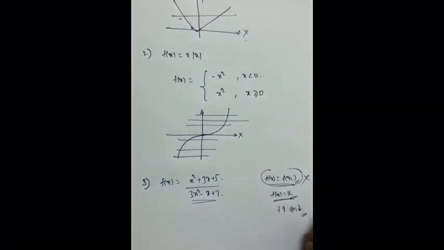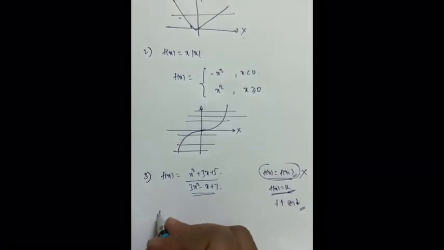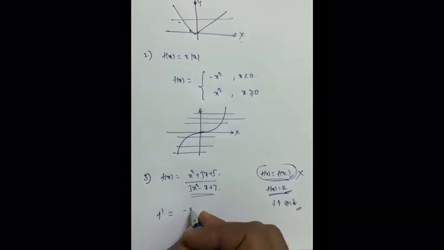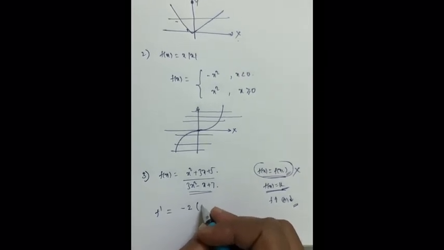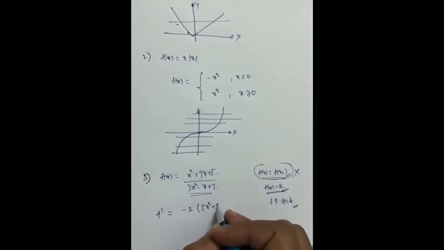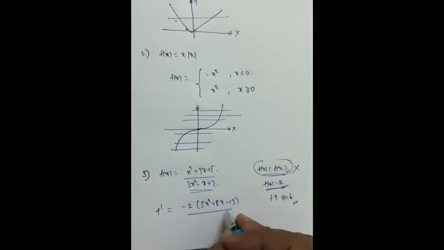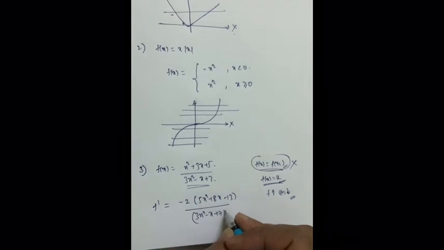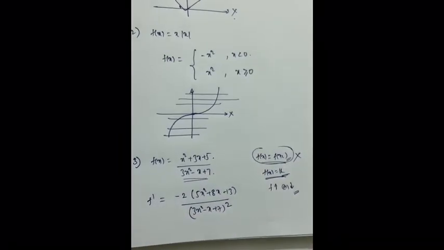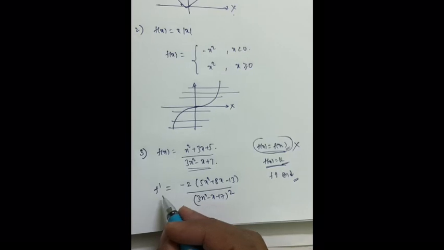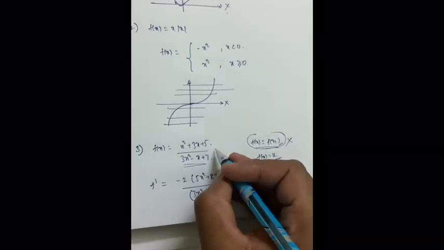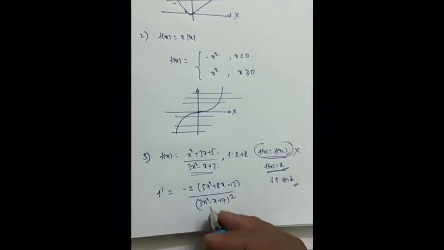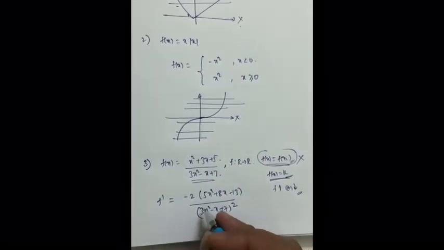Okay, so first we look at the continuous functions. Okay, f dash. If I do f dash of x, I have already done the calculations for this question. So we get something like minus 2 times (5x square plus 8x minus 13) divided by (3x square minus x plus 7) whole square. The process is easy, you only do it by using the u by v rule. So if you look at f dash, anyway this should be mentioned, f is from R to R, let's say. Okay, so f dash is this expression.